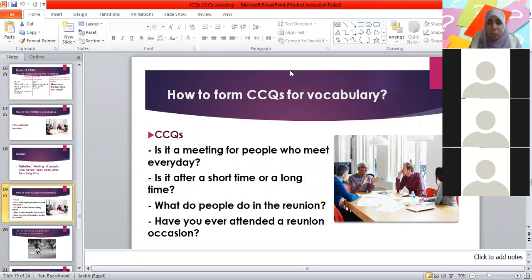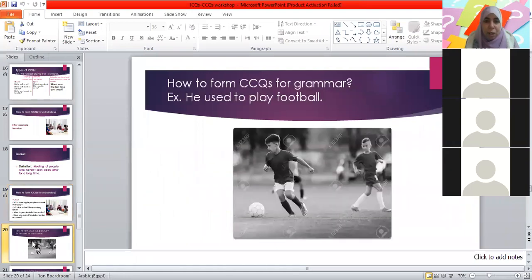You are right, and Ms. Noha, you are right. The first 3 questions are display. The teacher here knows the answer, but the last one is not display. Yes, 1, 2 are display. Yes, Fatma. Yes, that's right. Excellent. Thank you. Okay. So this is for vocabulary, the word reunion. We will do the same for grammar. Okay? Yeah. Let's try that for grammar.